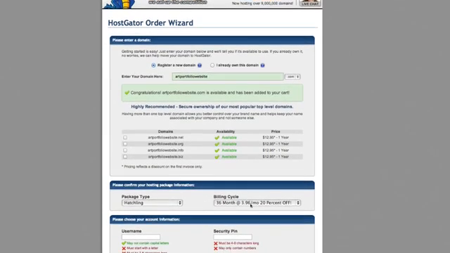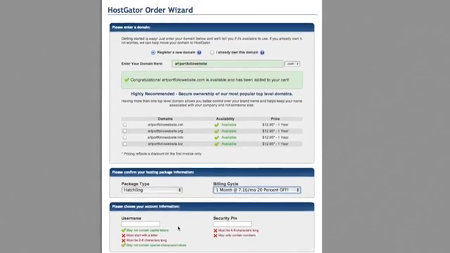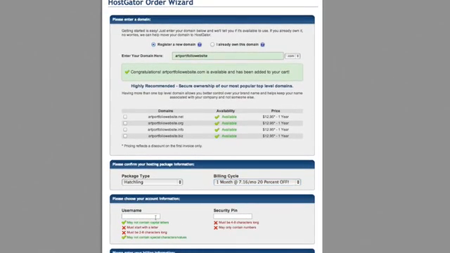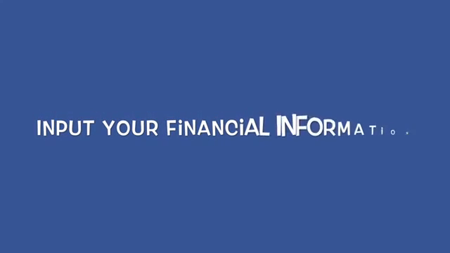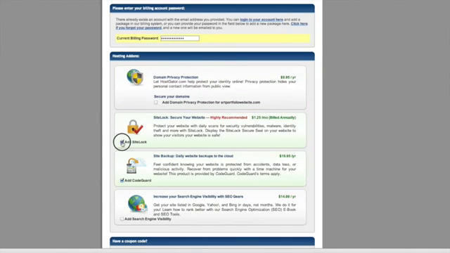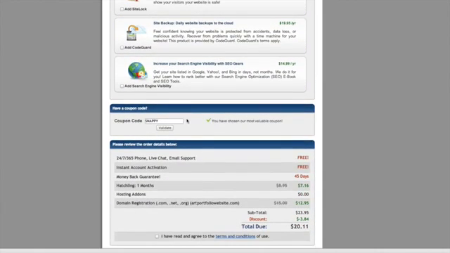If I want the variations of that, I can opt for that. Now I'm going to choose to pay by the month. Now you can choose to pay in advance, and it's a little bit cheaper. So once you click that, you'll need to next put in your financial information. I'm just going to block that step out there, understandably so. Further down on the page, there's some more add-ons. You don't really need any of that.